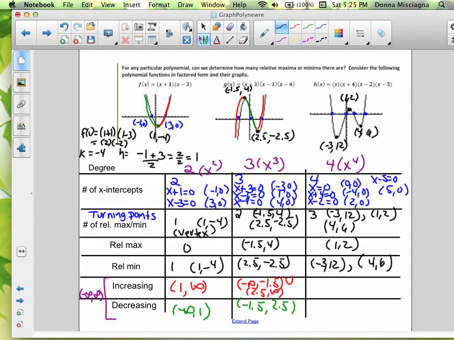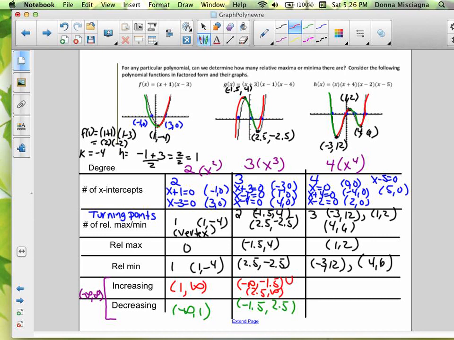All right, so increasing, decreasing. At the beginning, our roller coaster goes wee, downhill. And then we turn around and go uphill. And we turn around and go downhill. And turn around once more and go uphill. So make sure when you're reading graphs, you go left to right. If you want, draw yourself a little roller coaster car. Imagine it's a little roller coaster going down the hill or up the hill. Which way is it going? Is it going down the hill or up the hill as you go across the graph from left to right?